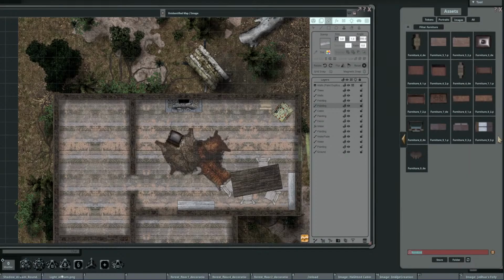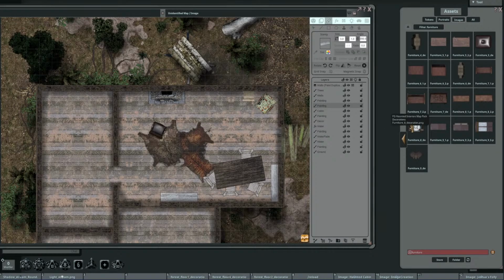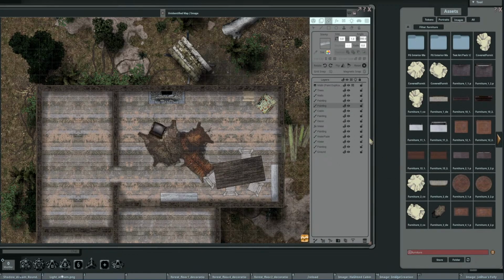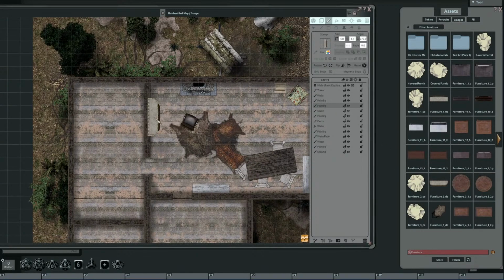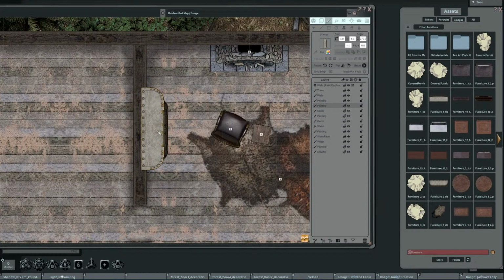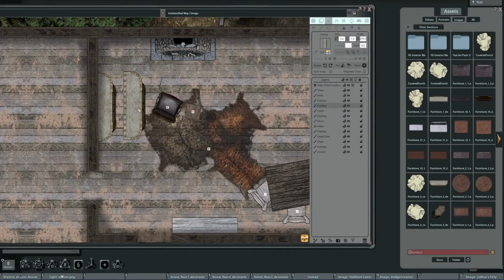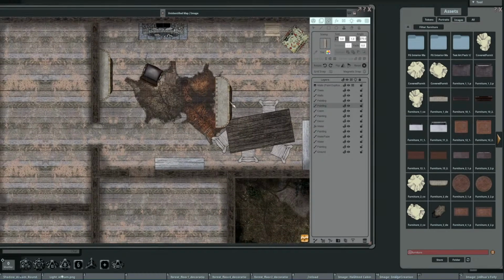We can use those in some of the other areas. Yeah, I think that'll work pretty well.